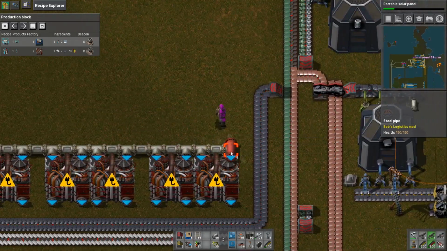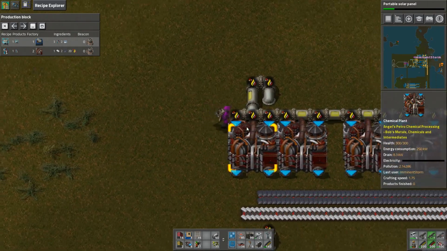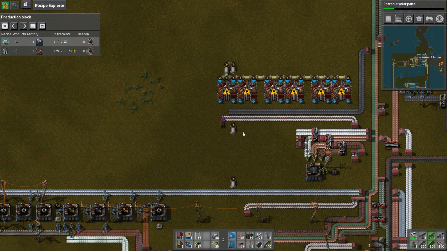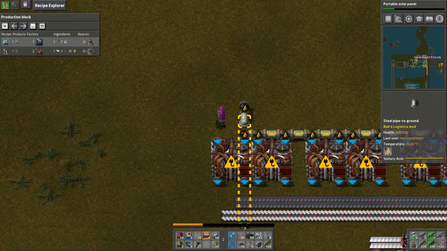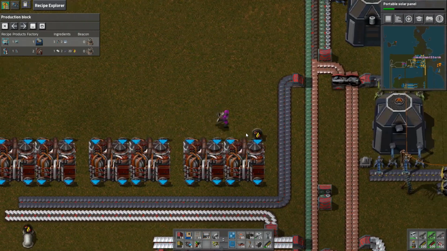Let's just do that. Oh, that's going to be all kinds of annoying, isn't it? Yeah, that is not what I want to do. And I'm going to destroy a whole bunch of sulfuric acid, but it's alright. It's alright. We got tons sitting in tanks.